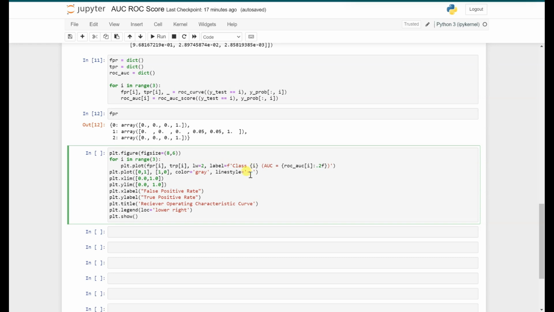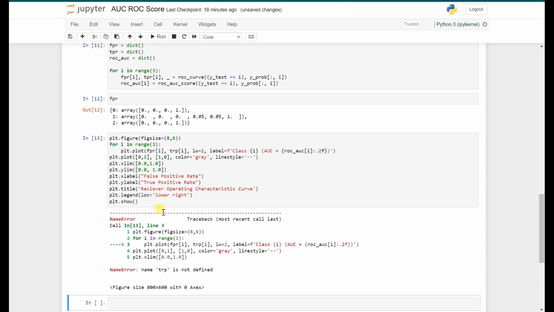Now this line basically plots a diagonal dashed line from 0 comma 0 to 1 comma 1. So it represents the ROC curve of the random classifier, and provides a baseline for comparison. Okay, and in the next line we are defining limits. So these lines set the limit for the x-axis, which is false positive rate, and the y-axis, true positive rate, to ensure they cover the full range of possible values. And then we are defining our x label as well as title, legend, and then we are showing it.